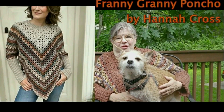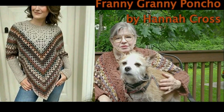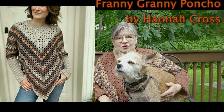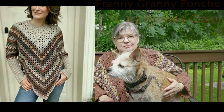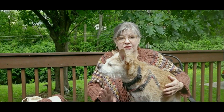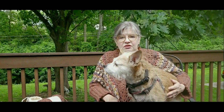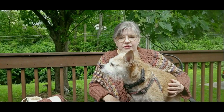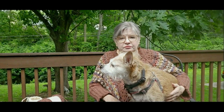The Franny Granny Poncho is one that, I'll put the picture up, Hand Jam Crochet created. Hannah is her name, and she made it in several versions. There is this swancho version with the sleeves and the nice collar up here, and there is a cardigan version that she's since made. So you can either do the poncho or the cardigan, and it's made with crochet granny squares.